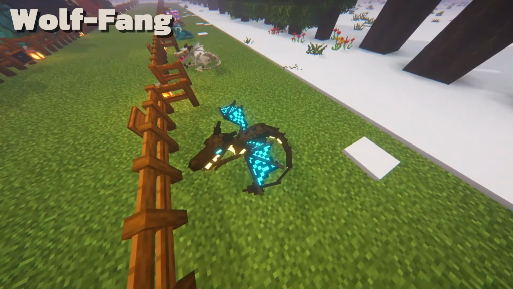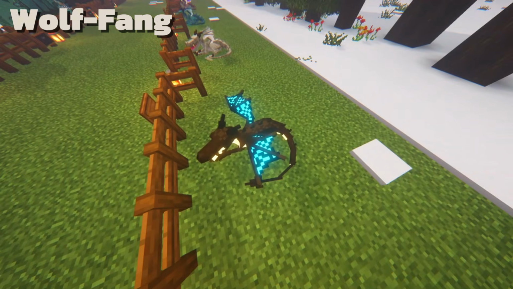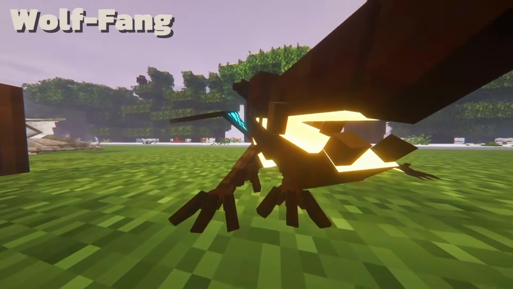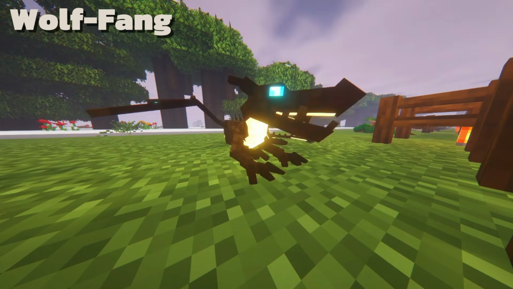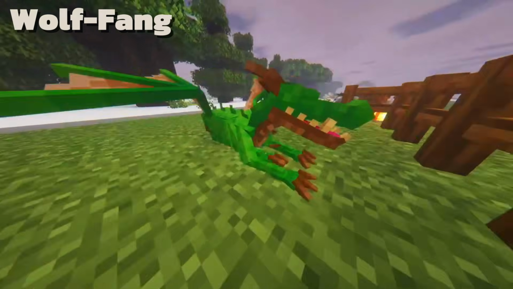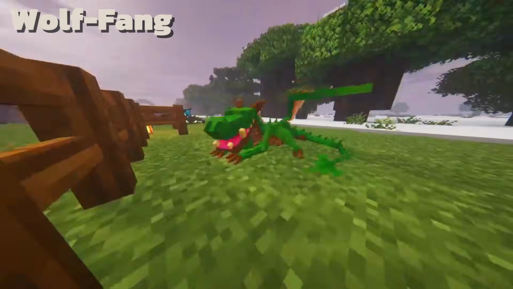This looks like your nether variant, maybe? It looks like soul sand with soul fire wings and a glowstone looking pattern on its mouth and stomach. Now it's a green and brown. This one looks like a tree, kind of like the snowcap one.